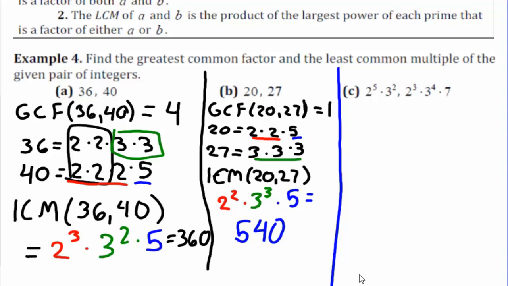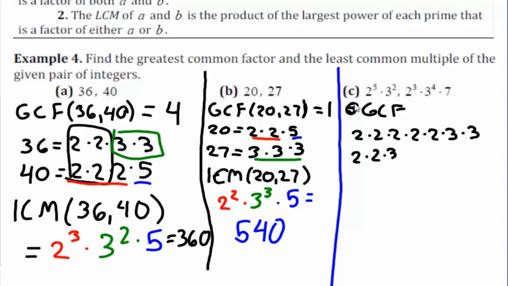So now, let's take a look at this one here. This one's already in prime factorization. So our greatest common factor here is just what they have in common. If we go through and look at this, we ask, what do they share? They share 3 2's. I'm sorry, I'm writing now all of it out. So there's the prime factorization, that first one without all the exponents. So we're definitely going to have 3 2's in common. And then it looks like we're going to have 3 2's and 2 3's as our greatest common factor.